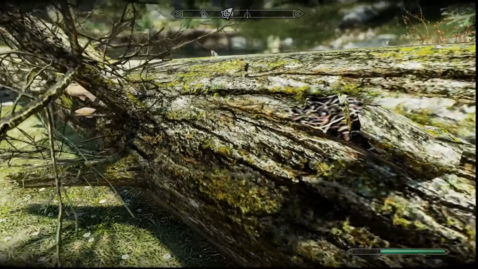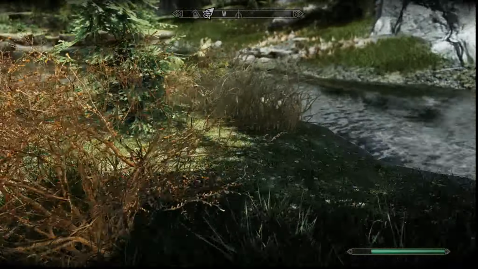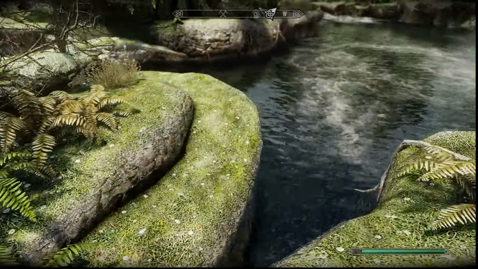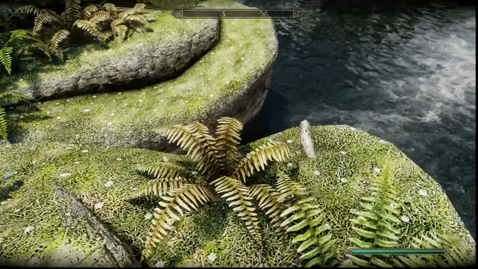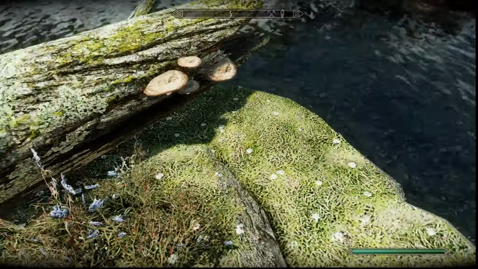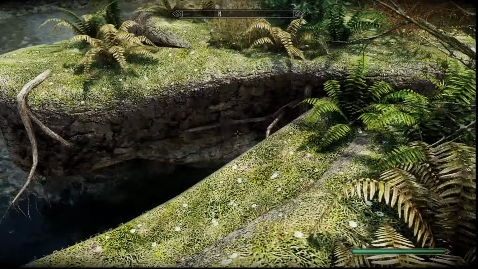Where is the entrance at? I don't know why they made the entrance so weird. It's just like a trap door somewhere. Trying to remember where it's at now though. Where are you hiding at, trap door?